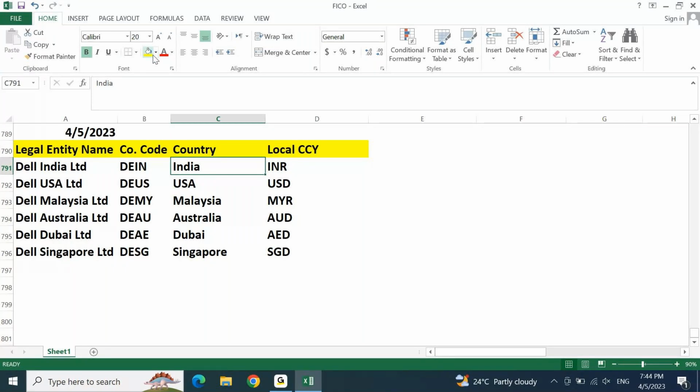So in SAP, when you create any company code or any currency, you will get a pop-up drop-down. When you click on that, you will get the list of countries. Those are the lists approved by ISO, which means tomorrow if you want to create any country in SAP, that is not allowed.